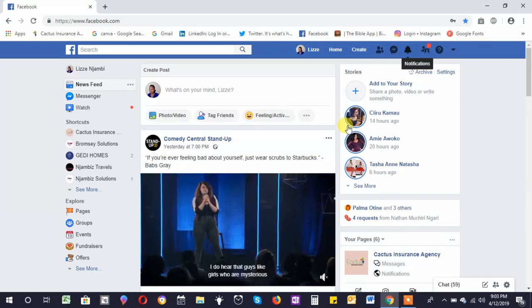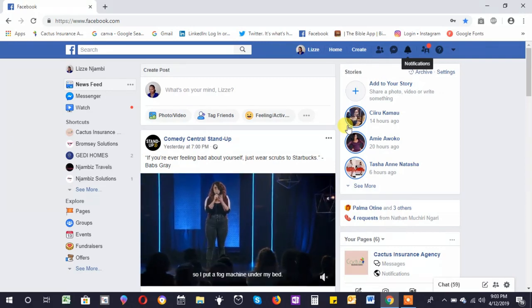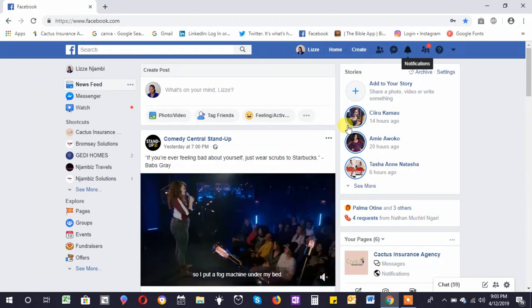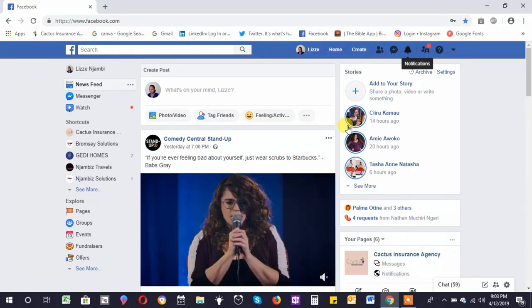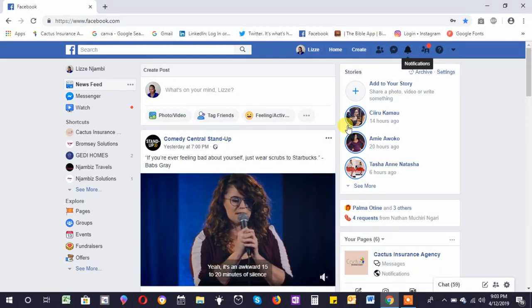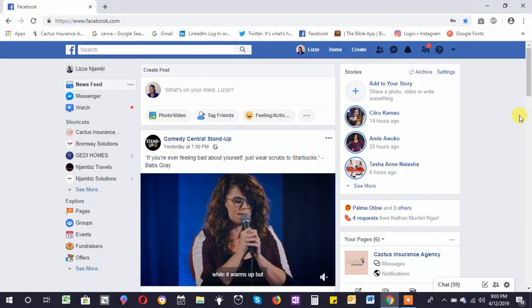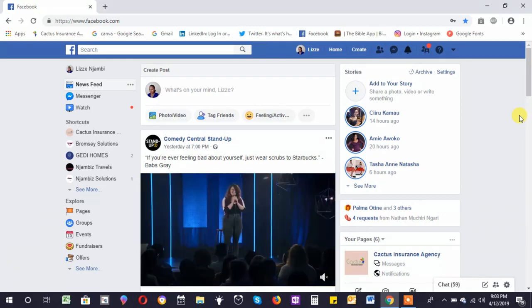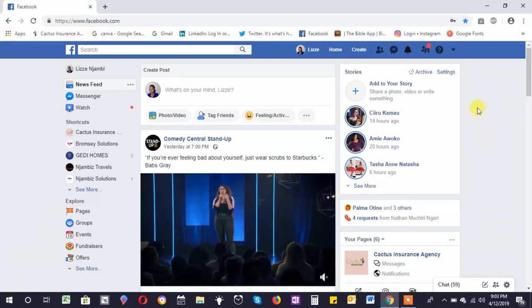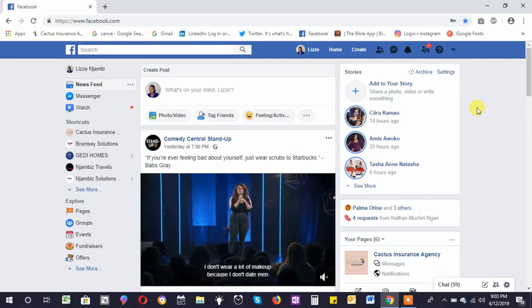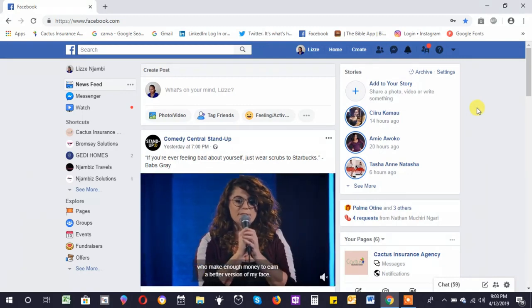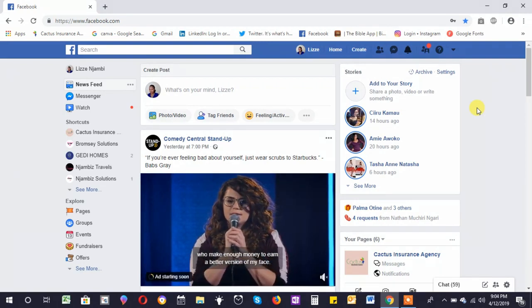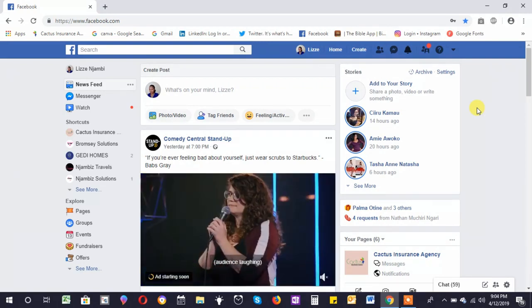Today I want to show you something really cool. I want to show you how to access your Facebook business manager, mainly because it's really good to have, especially if you're managing several pages and you want to run ads from each page, have them billed separately, and have them each have their own separate ad accounts.